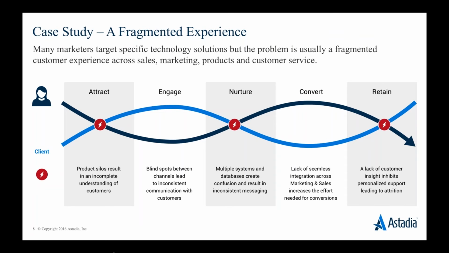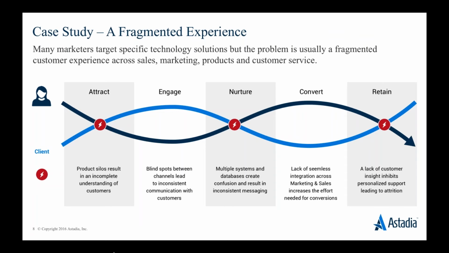Once we've engaged people, then we need to nurture them. We need to get them down the funnel. We need to get them from just high-level interest and prospects into more of an engaged conversation, and from that engaged conversation, we need to get people to start figuring out how they're going to buy.